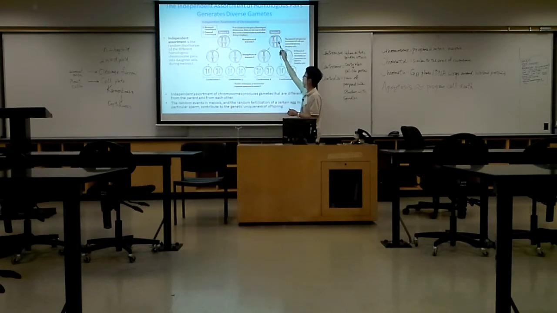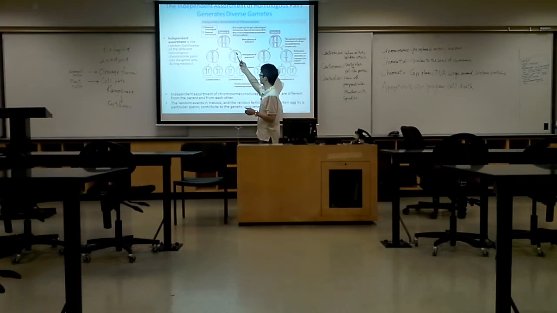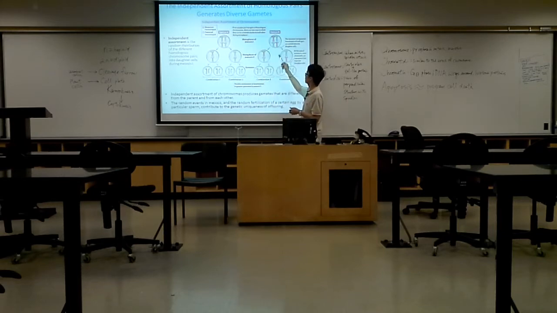But you can also arrange it this way: the mother chromosome, father chromosome, and then on this side you have father chromosome and mother chromosome. So by arranging the chromosomes in different ways, you can also increase the genetic variation. Because when the cells split, here, which is telophase 1, the cells split into 2.